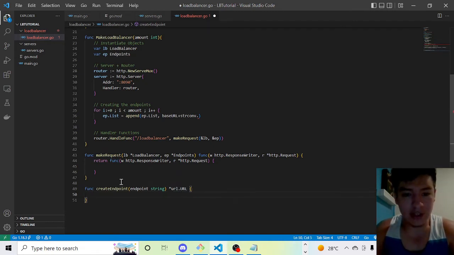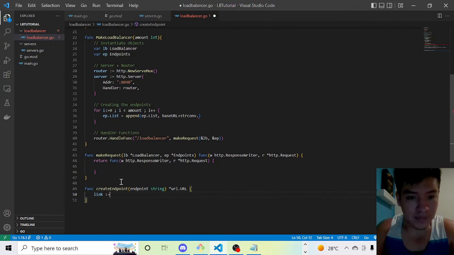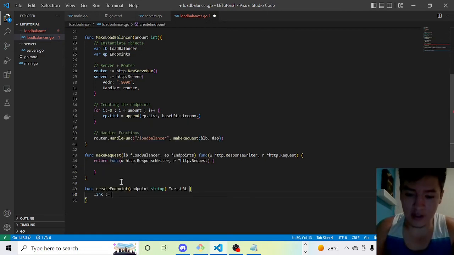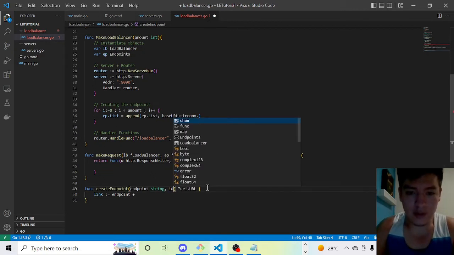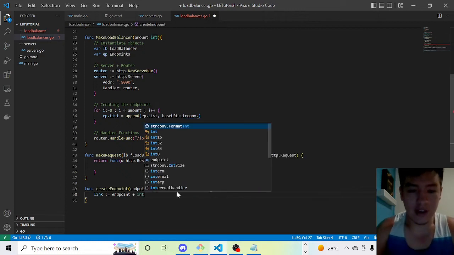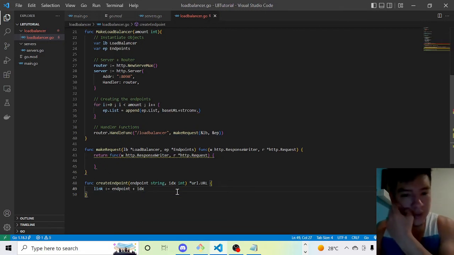So yeah, this is going to take the endpoint, right? So it's going to say, trying to think, link is equal to endpoint plus index, and this is going to be an integer, and we're going to say index, and it should give me an error, right?